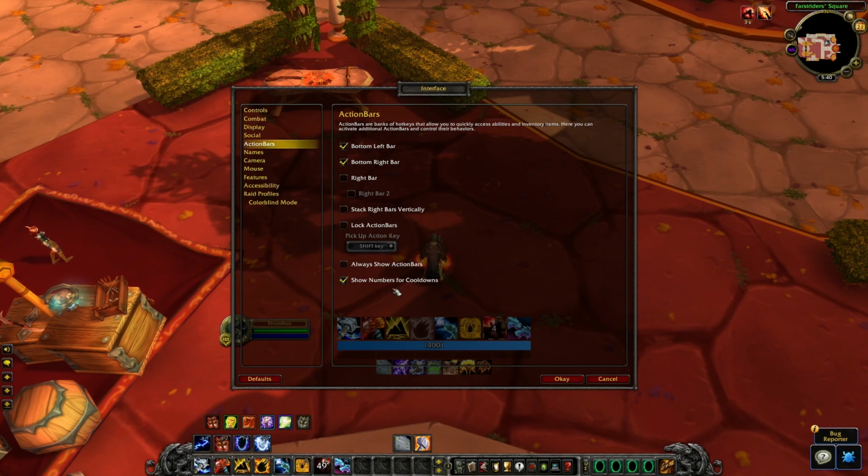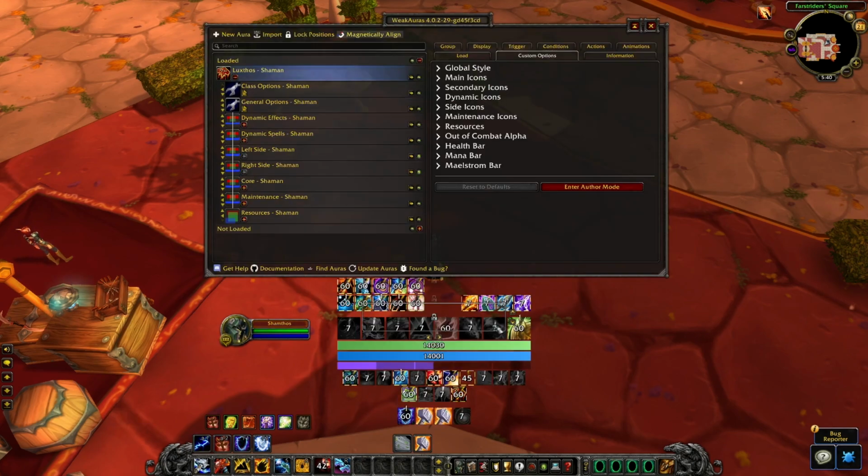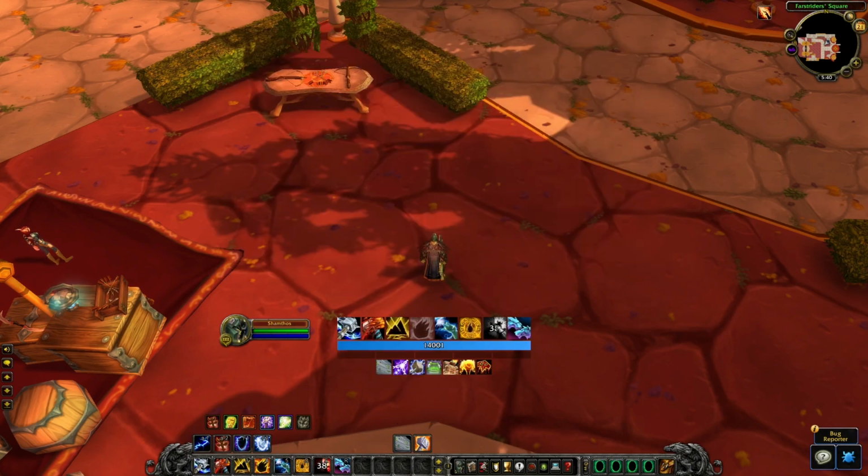There we go. The fonts are showing up here, and they're showing up and disappearing directly from here, right? So the way to change this is not going to be through WeakAuras. You're going to have to load an external add-on to modify this. You can actually use something like OmniCC or something a little bit more complex like ElvUI, and these should allow you to overwrite the actual number here to something different. Change the font, change the color, and all of that good stuff.